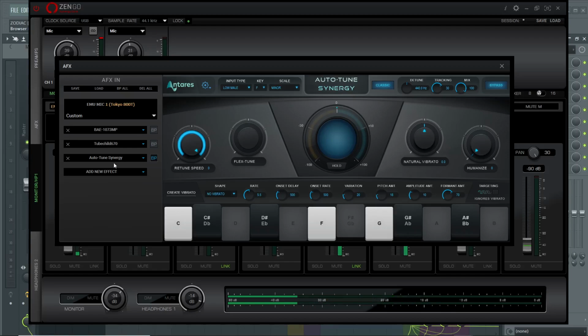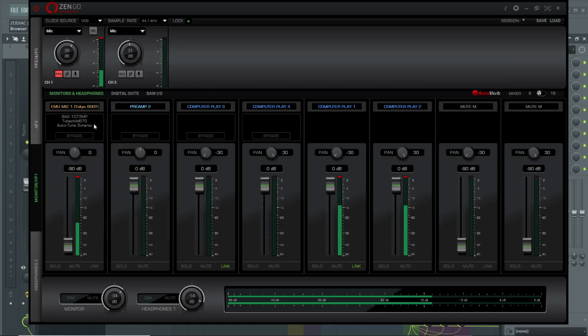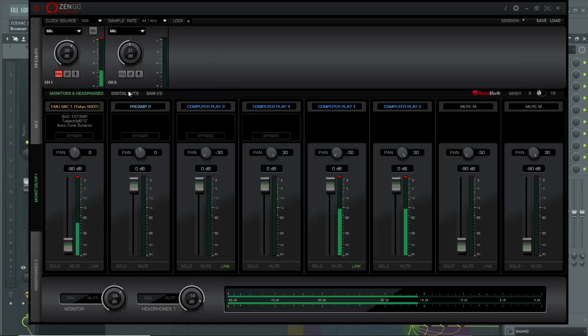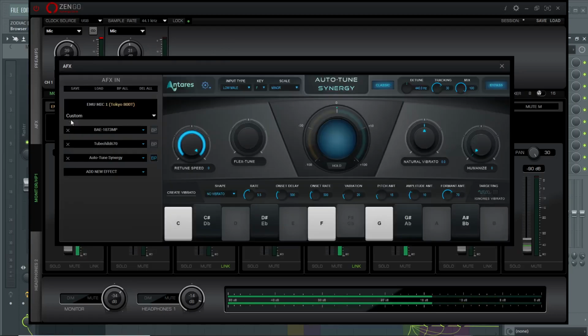If you don't know how to open it, you just go here in whatever slot and you'll pick your Auto-Tune. I already got it open. Because I have it open on my AFX insert, it's going to print on my vocals, and I'm okay with that. If you don't want it to print, you may not want to use it this way. There's also the AFX to DAW way if you have the Thunderbolt version.